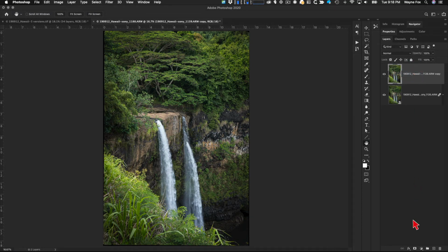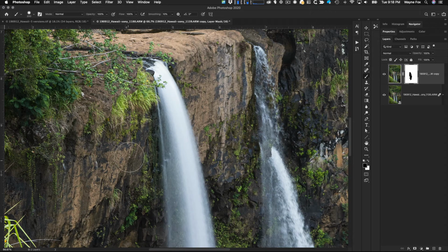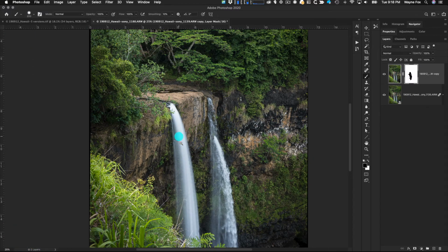Now I add my mask to my sharp layer at the top, and I paint out the water. One thing to note is that for most of the image, you don't need to be very careful because nothing else is moving. Even if I zoom in here, you can see that even if I paint clear over here way outside, it doesn't hurt anything because those averaged as sharp as the original image. So all I have to watch out for are things that are moving in the shot, such as the grass in the foreground.